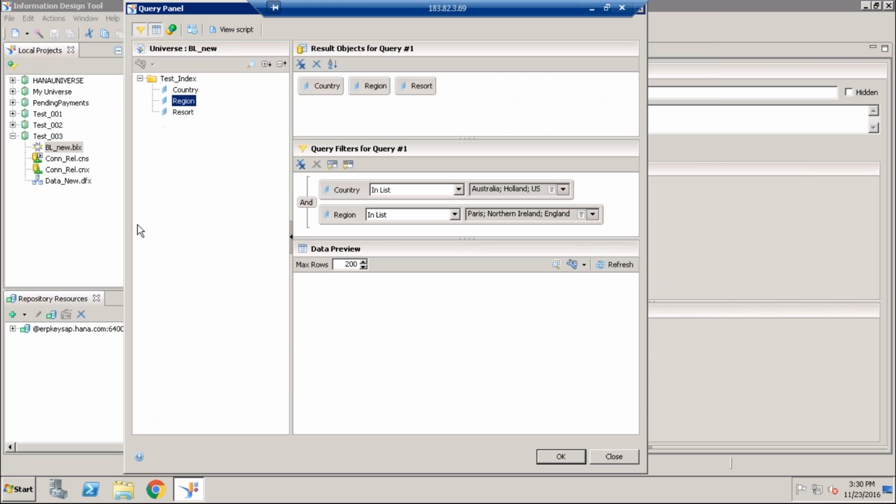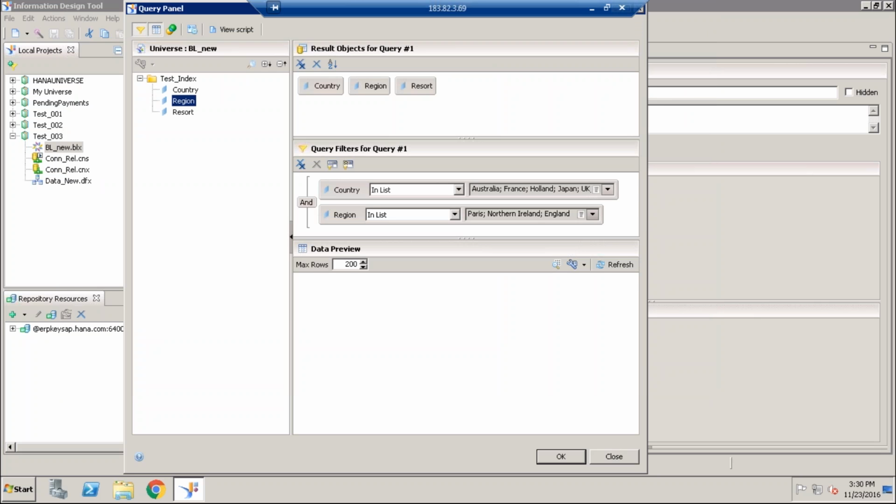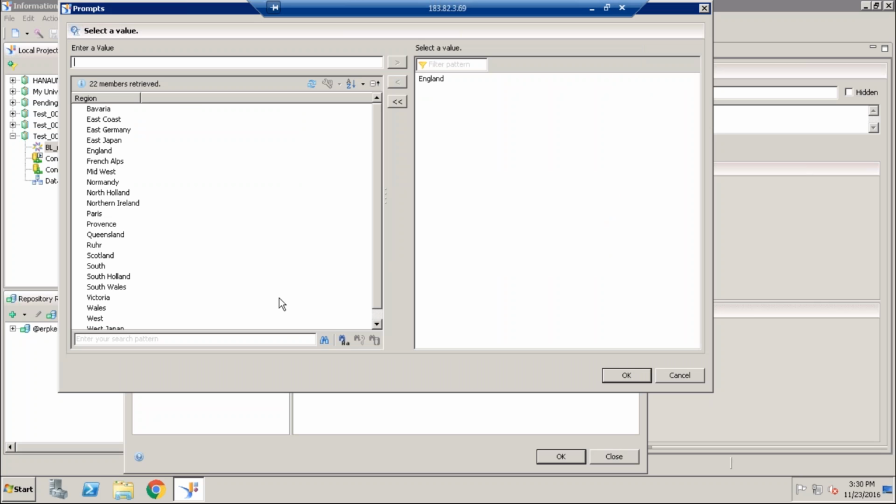I think that's better. Suppose Germany. But there are a lot of values here.